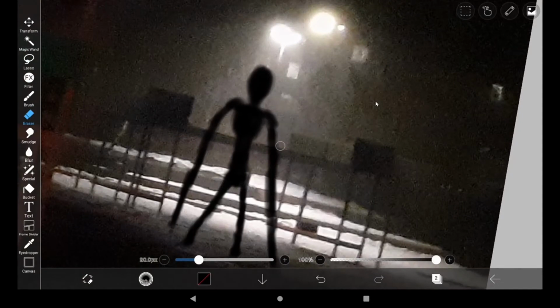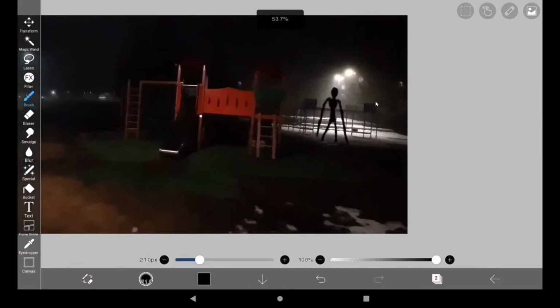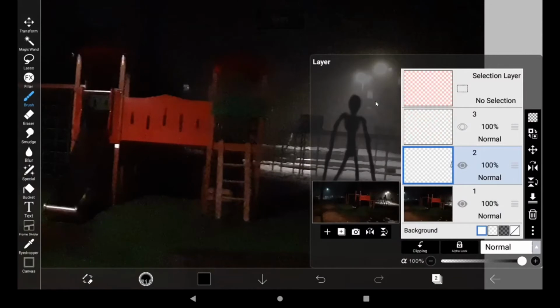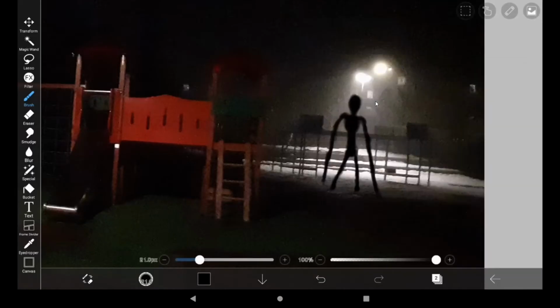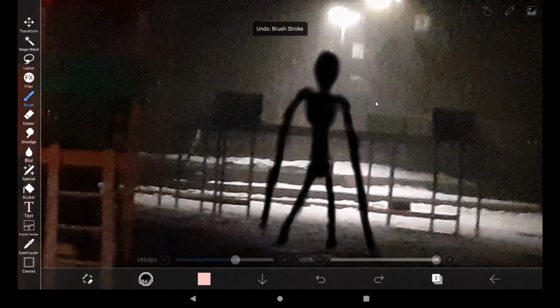Here you go. Here's some arms. There we go. Can you see that? Right now, he's going to look like that. But then you can see the button on the right that says Alpha Lock. You're going to have to press that. I am recording still. Yeah, good. And now you can do whatever, because you can't draw anywhere else except for the layer. Can you see that?